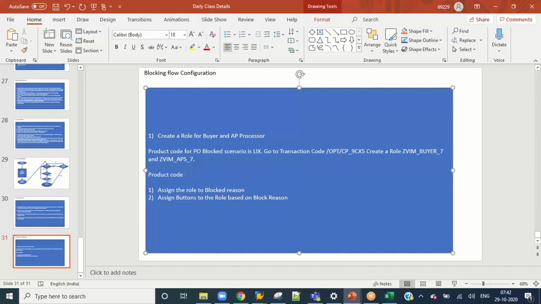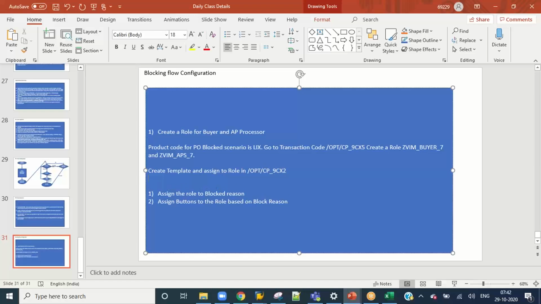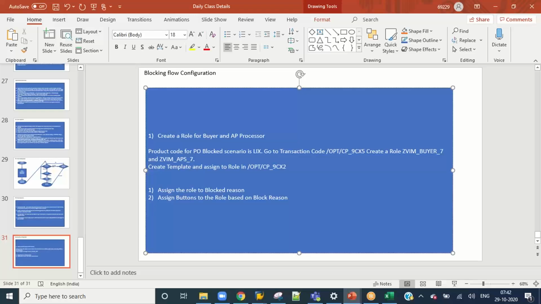So here, create a template and assign it to role, and assign users to role.